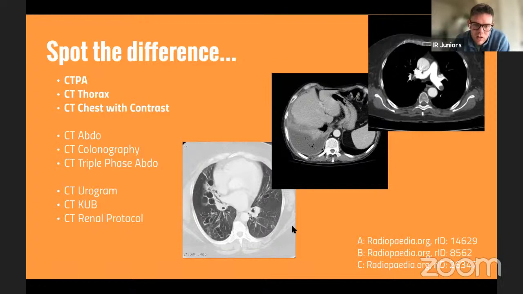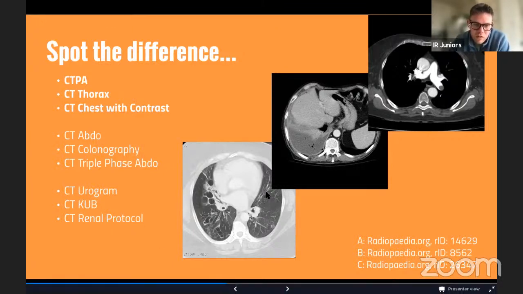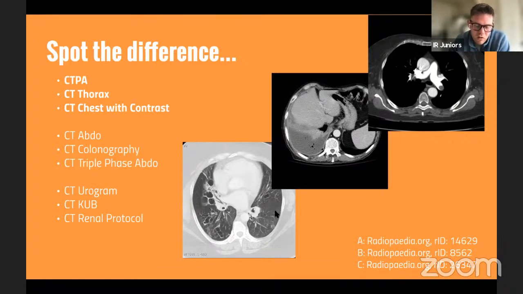But the important thing to say is that there were several cases over the winter where we were ordering CTPAs for patients with COVID who also needed high resolution chest scans. The main thing that's different about this high resolution chest scan, the thorax scan, is that there's different windowing used, and we've just focused on a certain level of the data and narrowed down the Hounsfield units to look at particular densities.